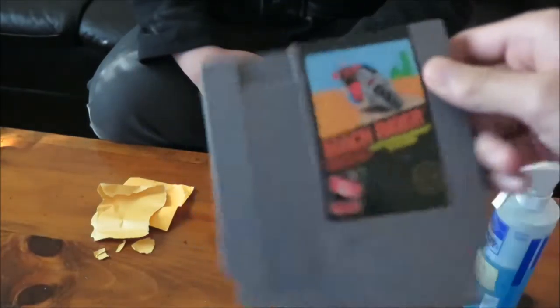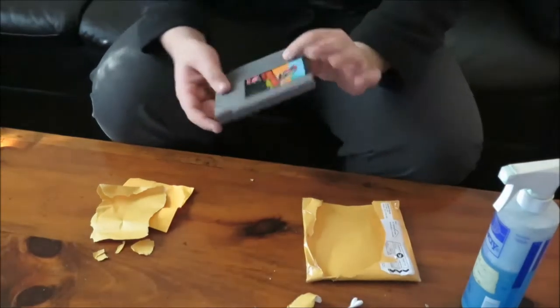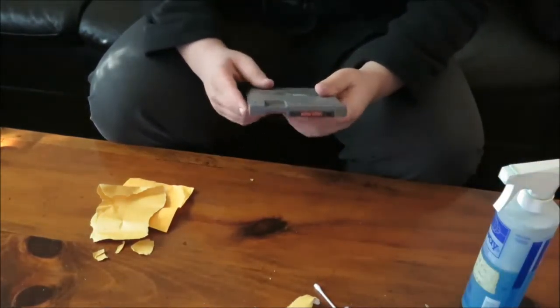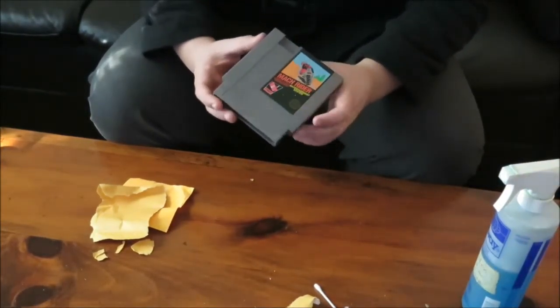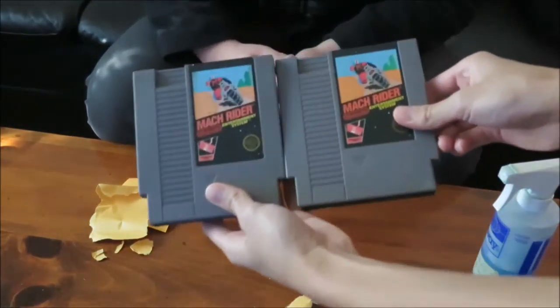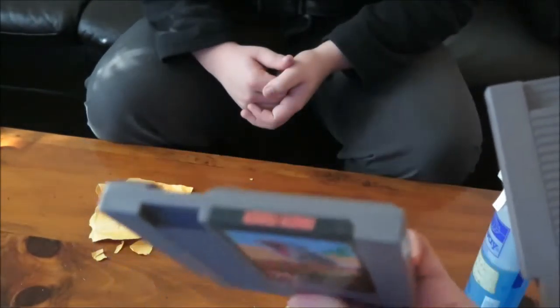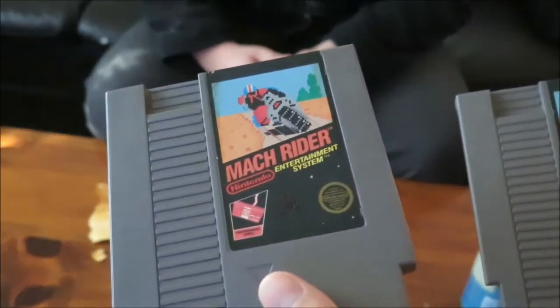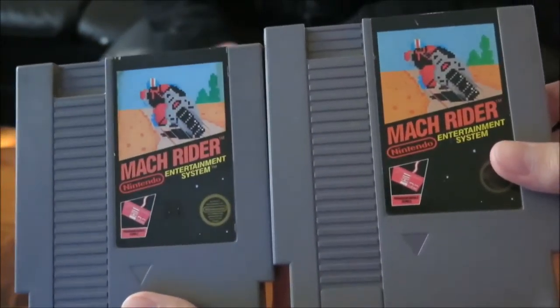You know, should I bring down mine? For comparison? I don't think so. Yeah, I guess you can. I got a copy of Mock Rider, and look. Here's mine right here. Yours seems to be a bit sun faded on the top. Here's mine, and here's Fabio's. I think yours is not much of a difference.